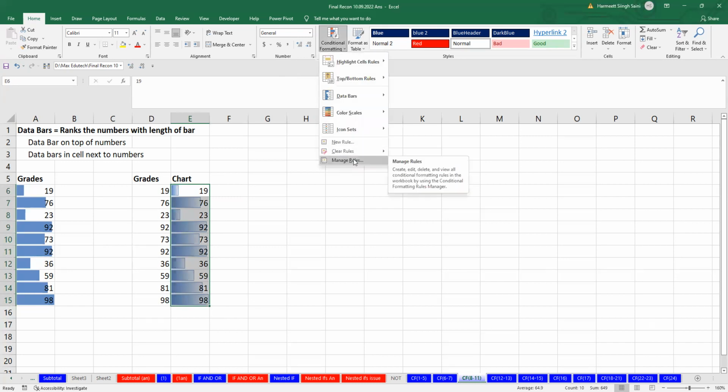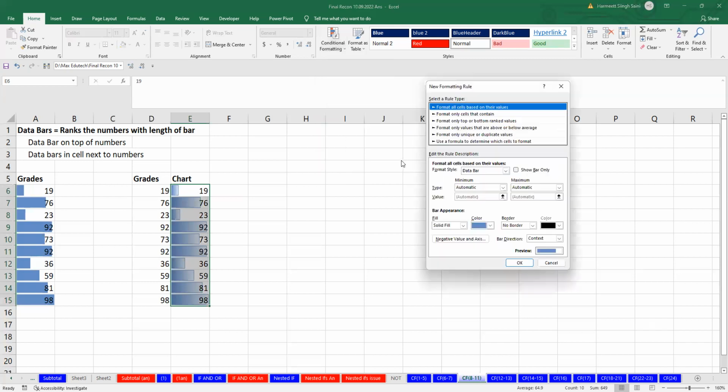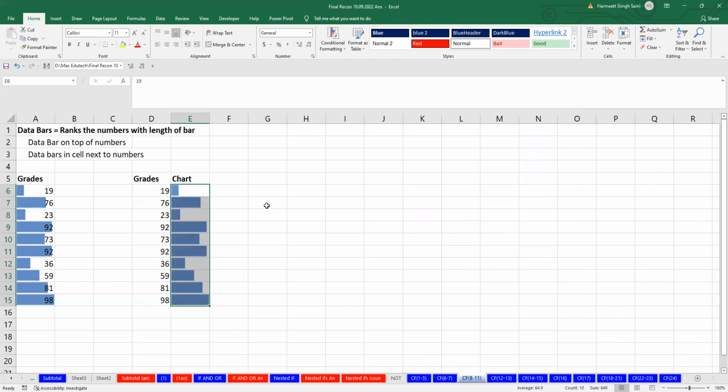Here in this range of cells, I'll click on conditional formatting and go to more rules. Under data bars, there is something called more rules. When you go in there, you can see an option called show bar only. If I select this option and click OK, the numbers will disappear from your Excel sheet and only the bars will remain. Otherwise you're showing your numbers over here. And this too can be used as a combination of a graph. It just looks like a graph.